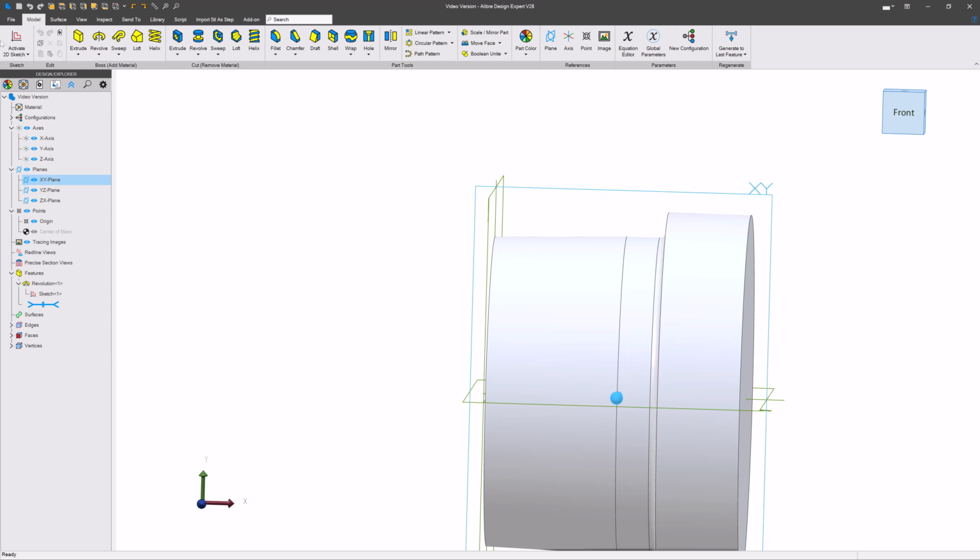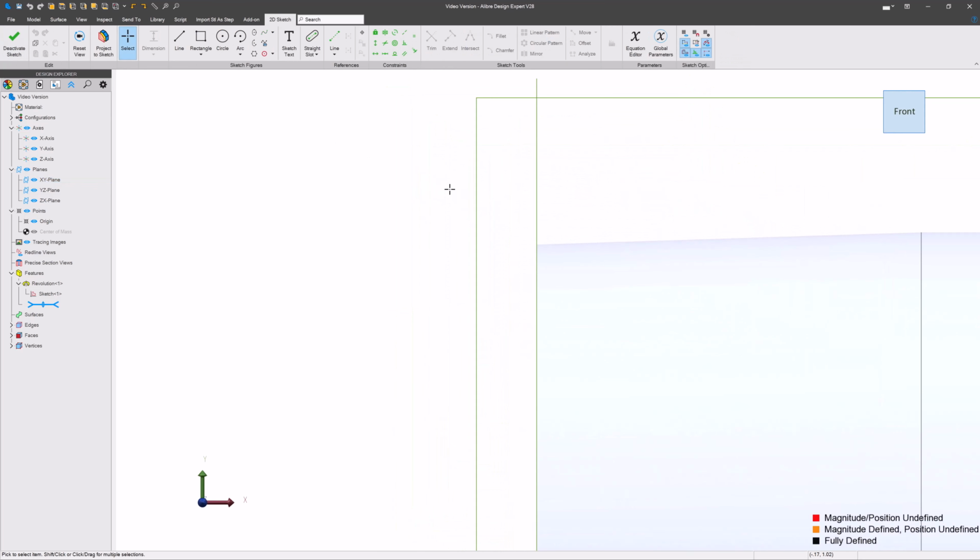And now on my XY plane, I can create a trapezoid that I can start to sweep this with, right? So we're going to say horizontal here. We're going to say equal between these lines. And then I want to pull out the midpoint because our pitch diameter is going to be the midpoint of this imaginary triangle. So we'll say that we're collinear there. I'll grab a coincident and make sure that this line touches the very end of my construction line there.